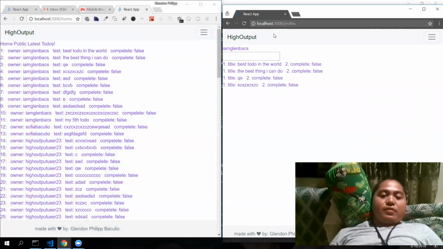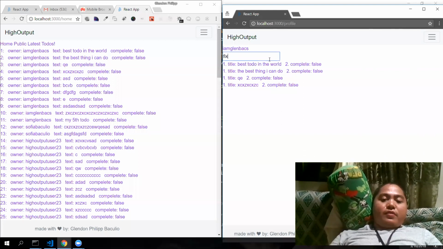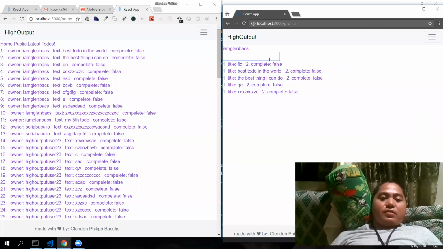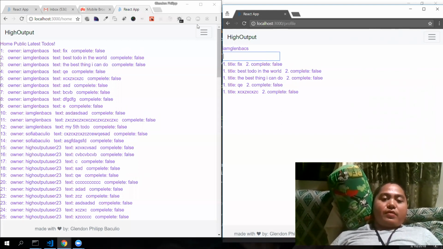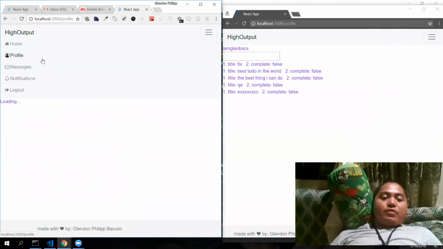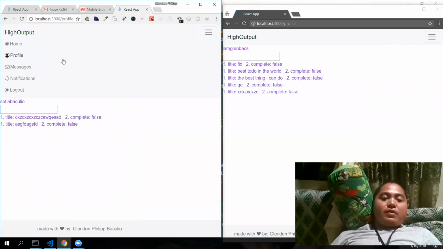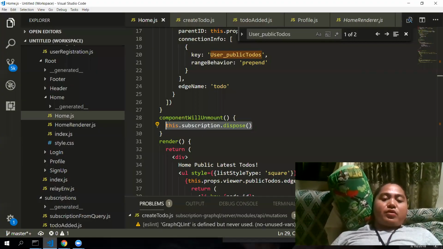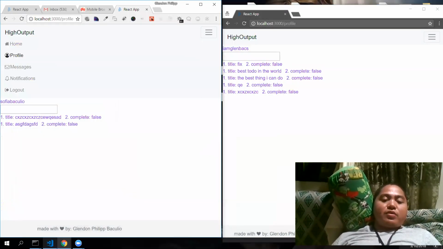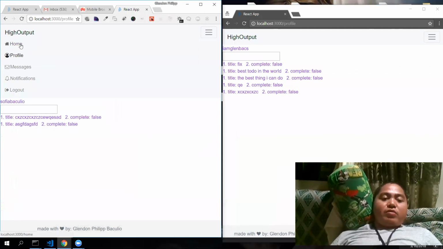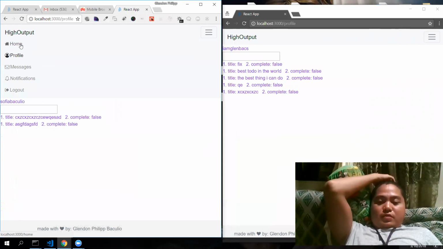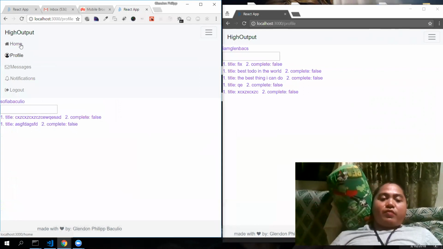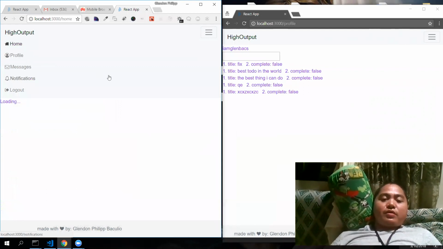Refresh. All right. Let's go to profile. So the subscription should be disposed when we go to the profile route because we invoke that function every unmount of the home component.